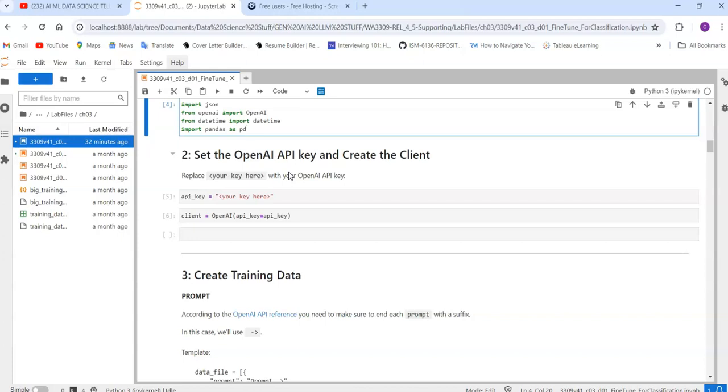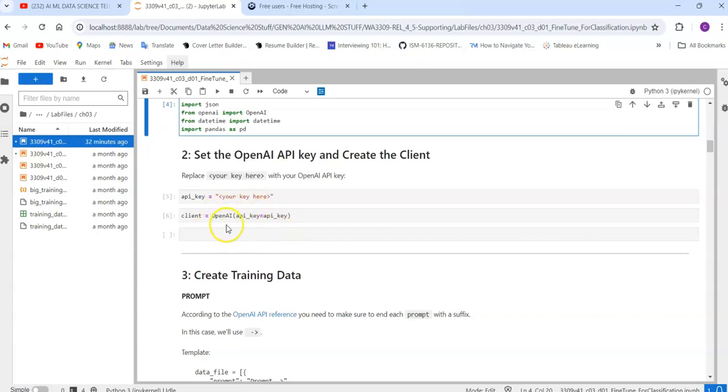So we are using the API, and of course, to interact with the model, you have to create the client with the help of the API, and with the client you can interact with the model. That's why we are using this particular code. API key is equal to whatever your API key is, just grab it. I have shown you in our previous videos, so those who haven't watched it, please go and check it out, grab the key from there and just paste it. And then client is equal to OpenAI of api_key equal to api_key.